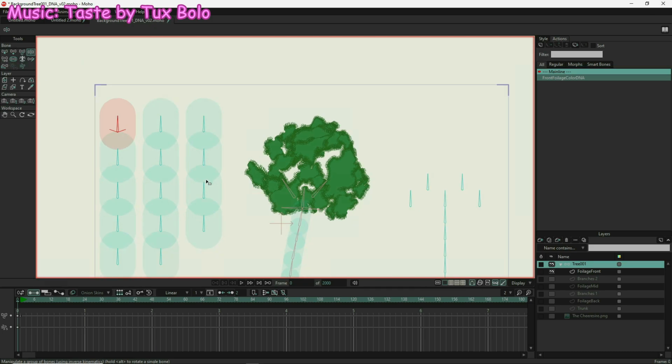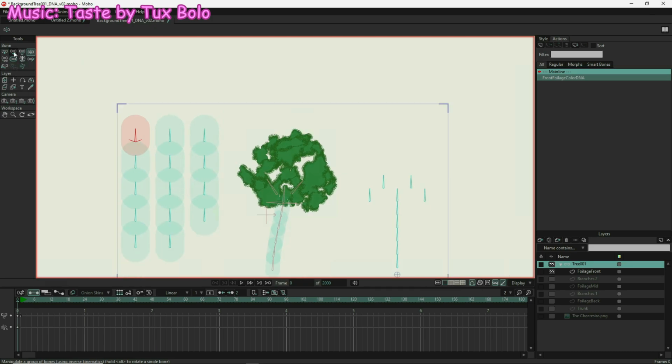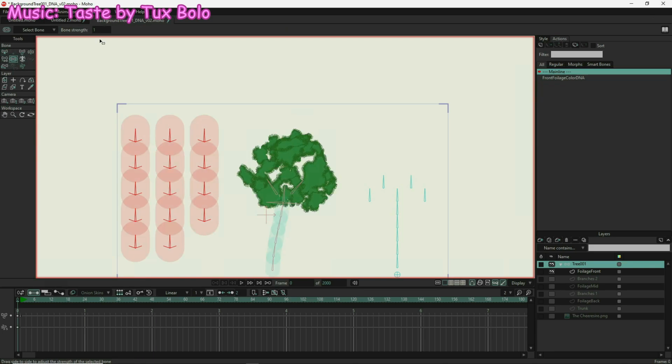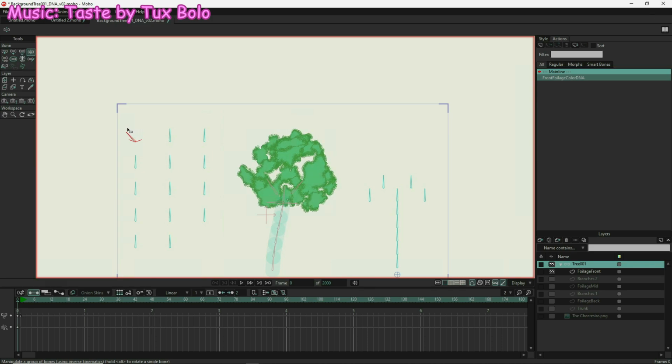Oh, I didn't remove the strength off on those DNA bones. So let's do that. Let's select all these, get rid of the strength, because we don't want them affecting our tree at all for movement. So now we can test that first one. And as you can see, our green is already selected here because we're in the middle of our selector. So whatever this is, is the at rest state. So now we can move this bone and make the tree light green, dark green, or go into the fall colors.